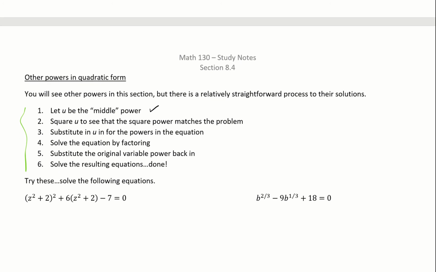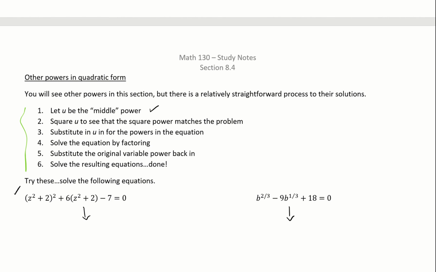Okay, look at this next guy right here. It is certainly quadratic form looking. The so-called middle power here is that middle term. Here's the square, here's the single. When I do this problem, it'll be that guy as well. It'll be the b to the 1/3 power. It's the middle power, or the lesser power, if you will. So what we should do is simply go, let u equal, in fact, I like to go in red with this.